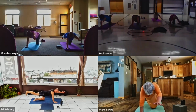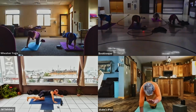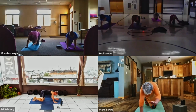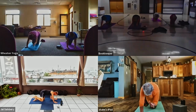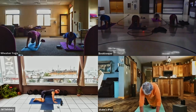Good. Big inhale. Knee to elbow, exhale. Inhale long. Knee to elbow, exhale. Inhale long. Knee to elbow, exhale. Inhale long. And exhale, set it down.